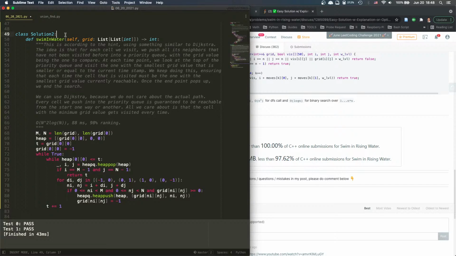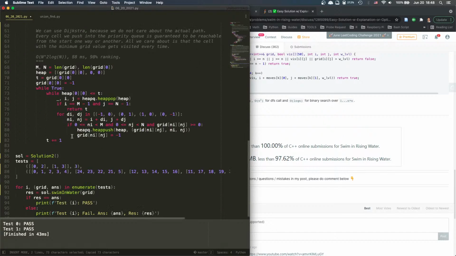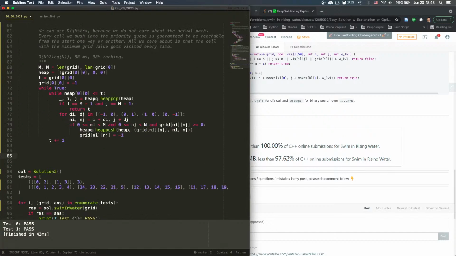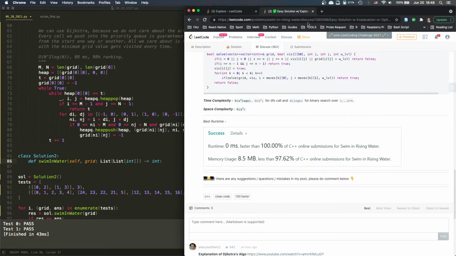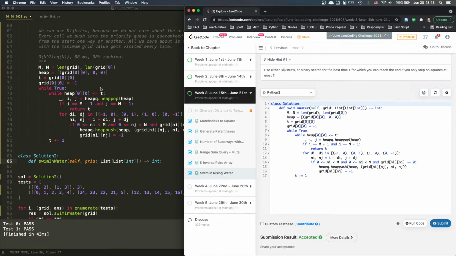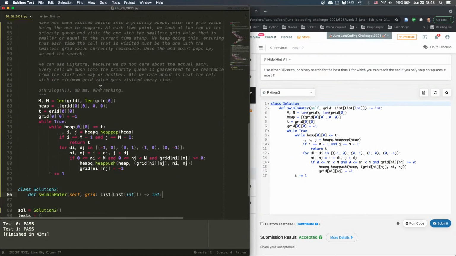All right, 2 more solutions coming. Let's try to see if we can do them fast. We'll go binary search first. I think binary search is easier to implement. There's Dijkstra. I like how the Dijkstra works for me. So binary search.